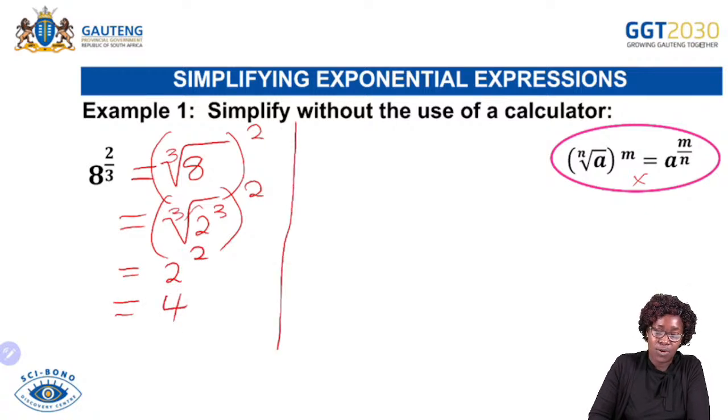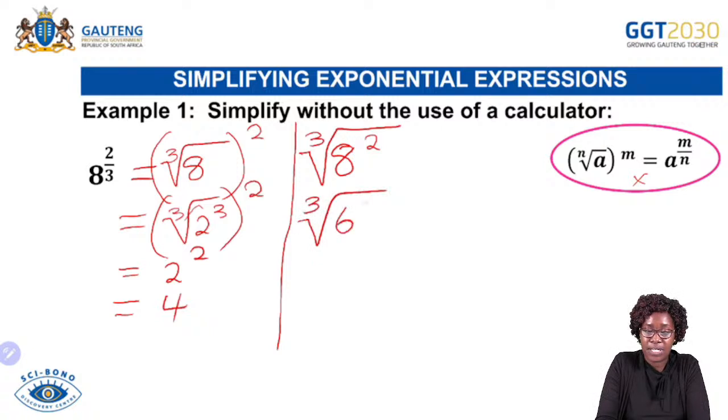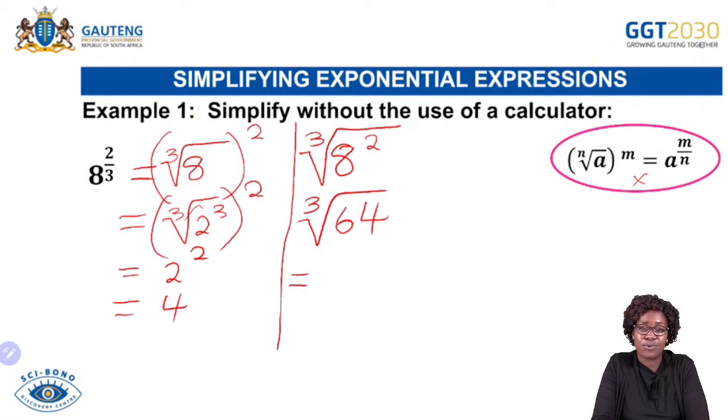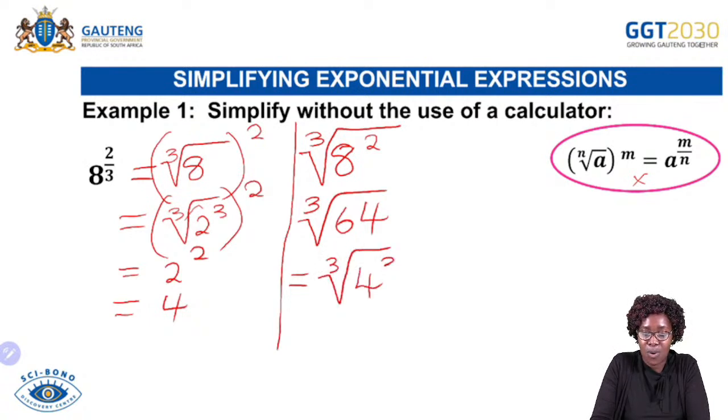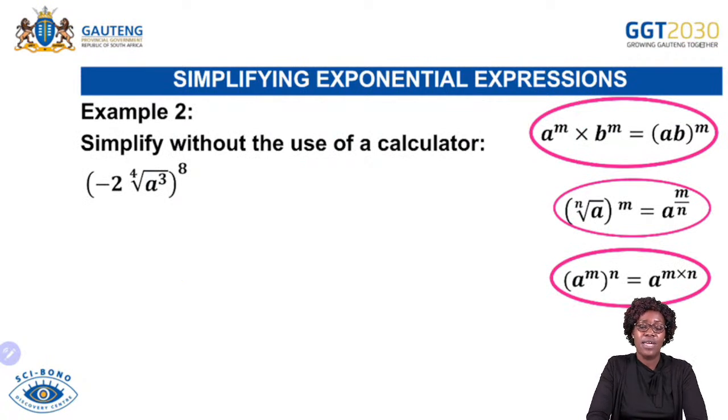The alternative way that I could have worked this out was to first find the square of 8 before I find the cube root. So we all know that if I square 8, 8 times 8 becomes 64. And then the cube root of 64. If you check, for those who are very hesitant when it comes to factors, just punch into your calculator the cube root of 64. You will see it will give you a 4. So you know that the 4 was repeated 3 times under the root sign, and therefore your answer there is simply a 4.